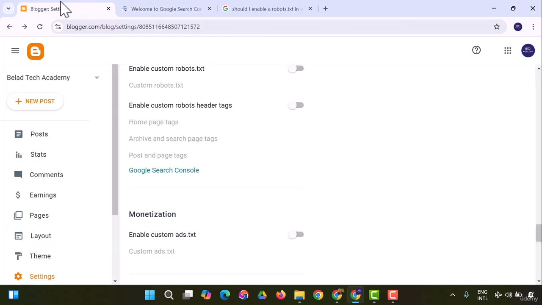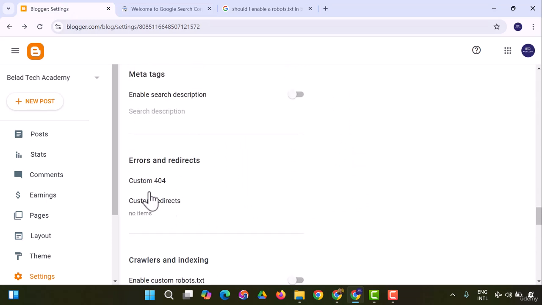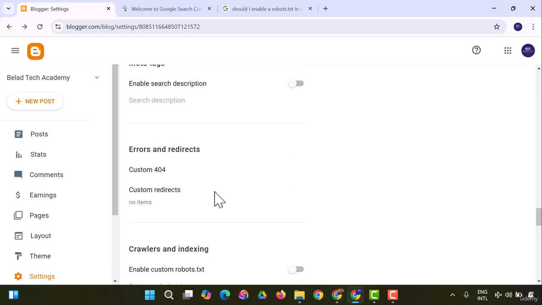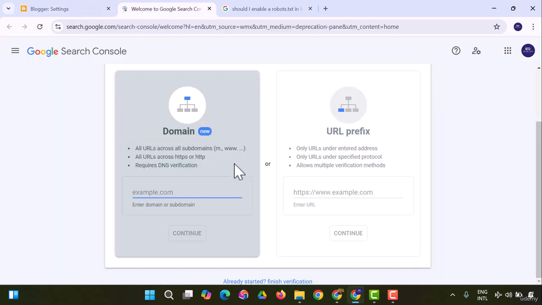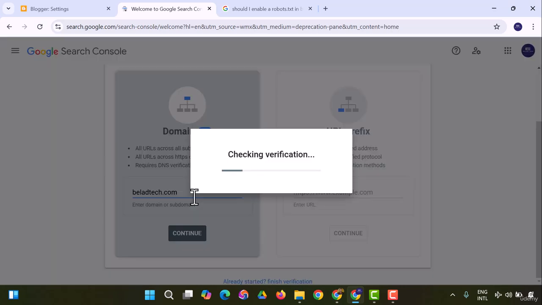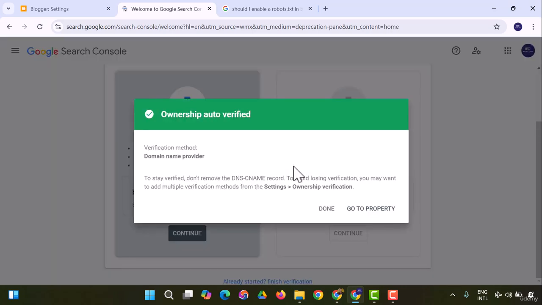So right now we have the Google Search Console, we have the robots.txt, we will not enable that, and we have all these meta tags, so you could enable this. Most especially, the Google Search Console is the most important part. So you have to activate your Google Search Console by following the steps you see around here where you put your domain. So if your domain is BlackTech, you input your domain here, then you register your domain, you confirm if this domain is yours, so you put your BlackTech.com, then you check for verification, and it's as easy as that.